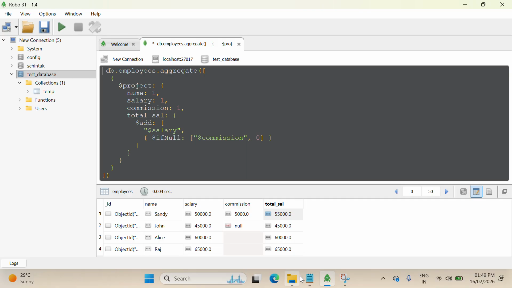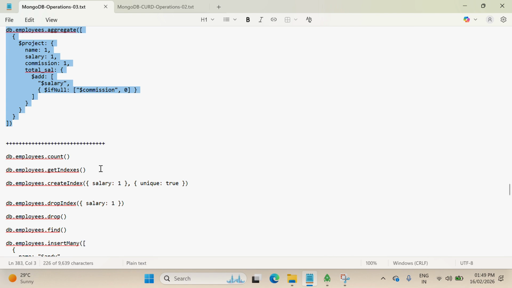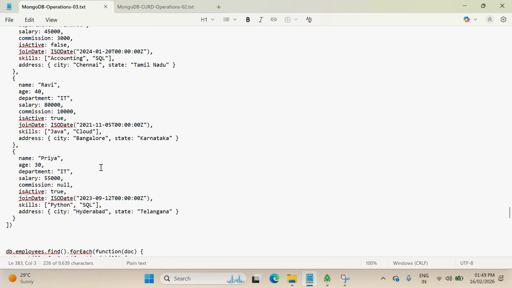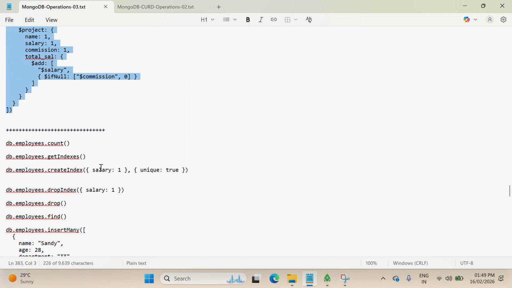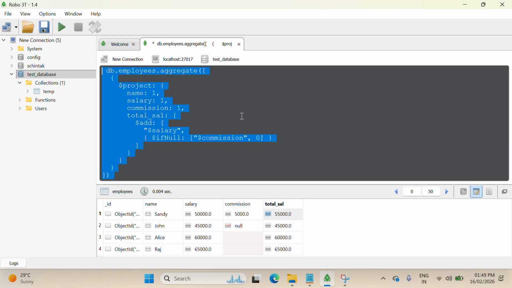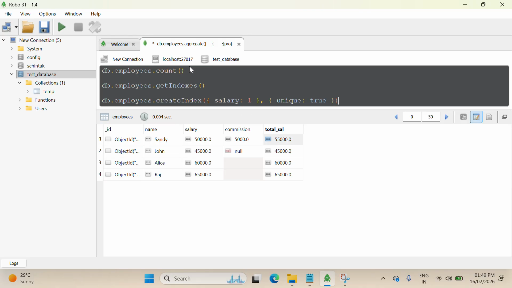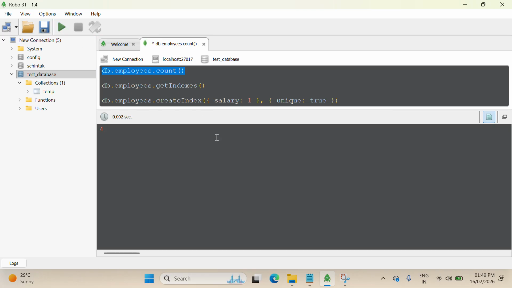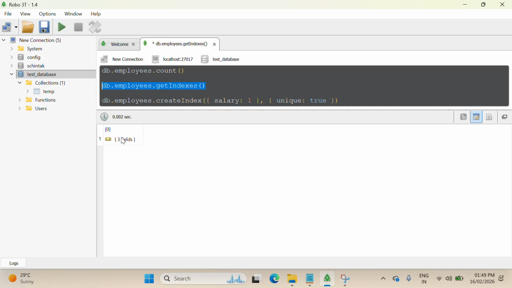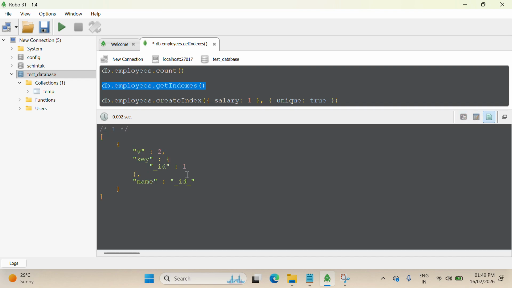Apart from that, it will support indexes also. In MongoDB also we can create indexes. Let me create one with a simple example. Let me run this. Here, how many records I have inserted, you will get the record count, 4 records, and how many indexes I have created. We have 3 fields, but as of now I have not created any kind of indexes. I'll show it in a document format, and you will get some idea. You can see here.